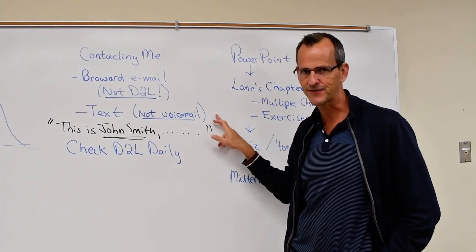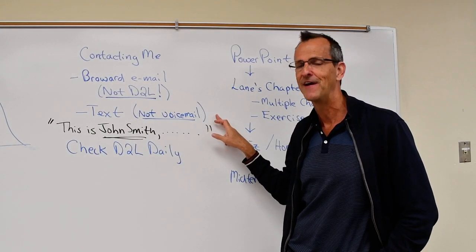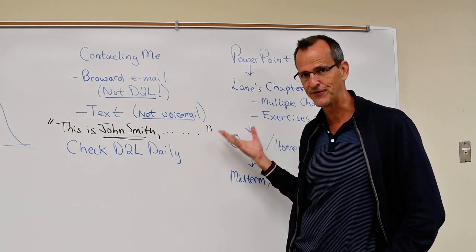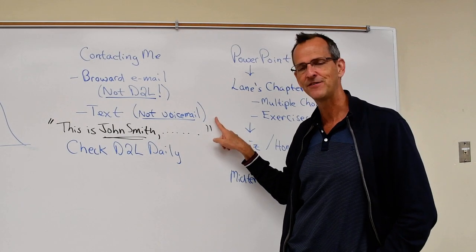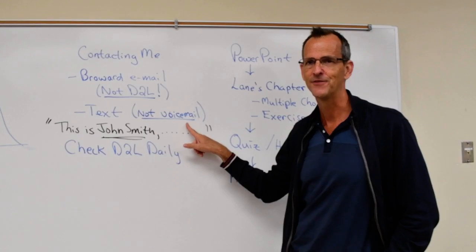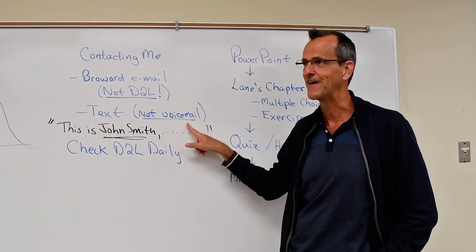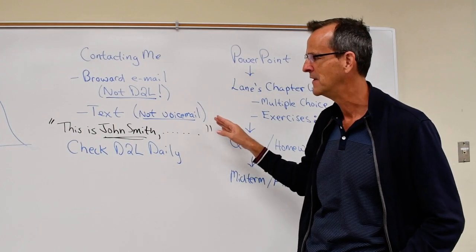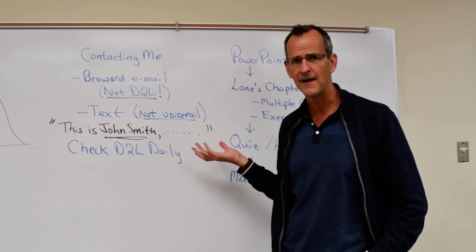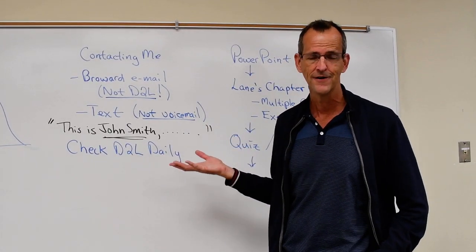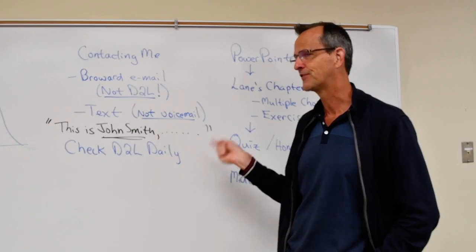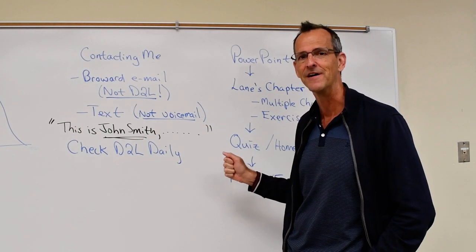Usually though, a text message is probably the quickest and easiest way. You'll find my phone number in the syllabus, and you can send me text messages there. Don't leave voicemails, however, because my voicemail system hasn't been working great, and it's a pain for me to return them. Instead, just send a text message. You can certainly try and call me, and if I answer the phone, we can talk. If you don't get me, the best thing is to send a text message and then I'll call you back whenever I can.